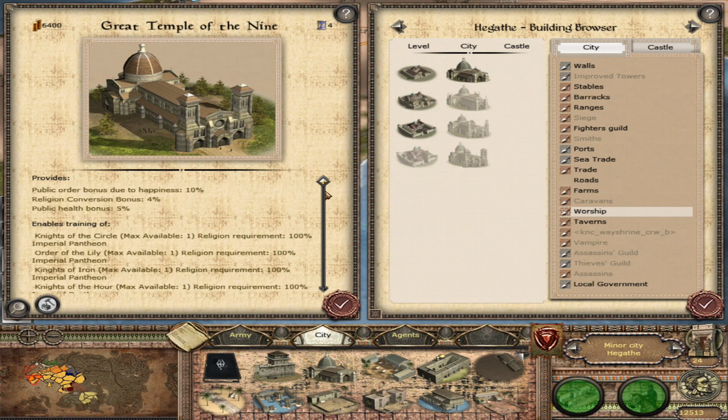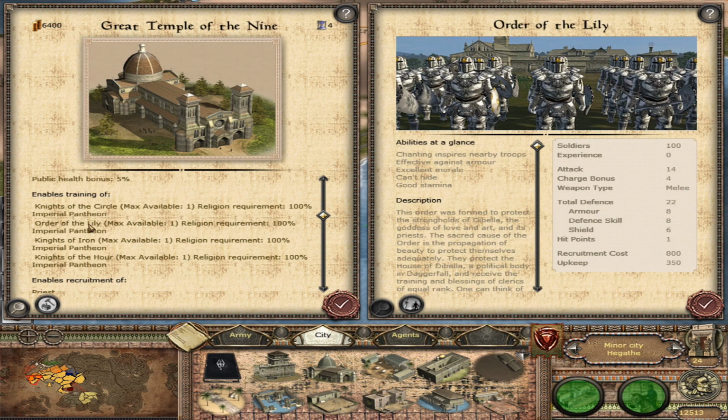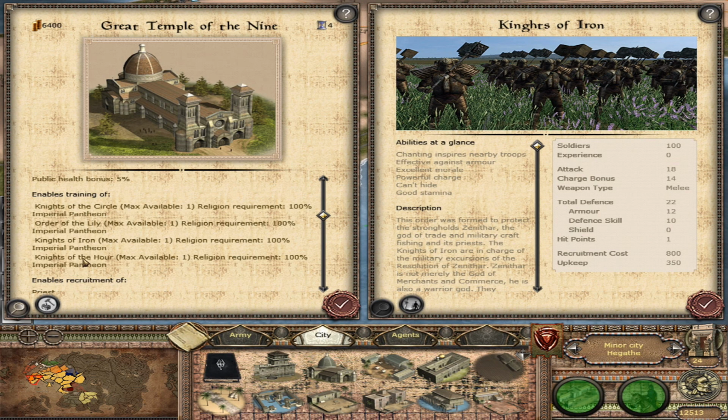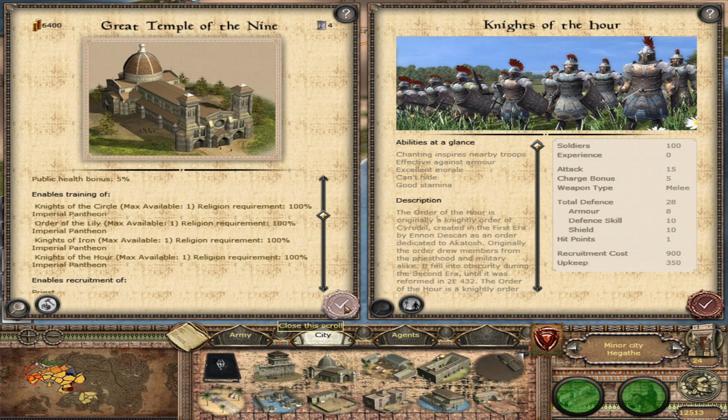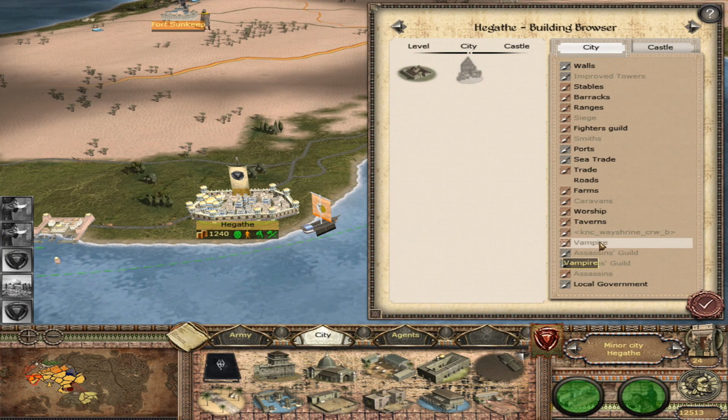I think that's in the church. Circle, Lily, Iron, Hour. No, I don't know if I can... Oh, Ghost is good. I don't know if I can get the Knights of the Candle as Forebearer, as the crown. I think only Forebearers can get the access to them. Which is sad. Very sad.